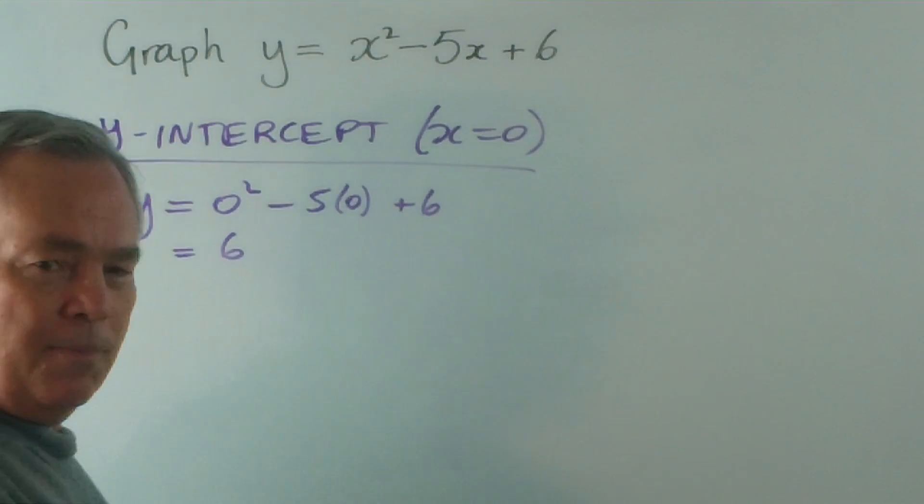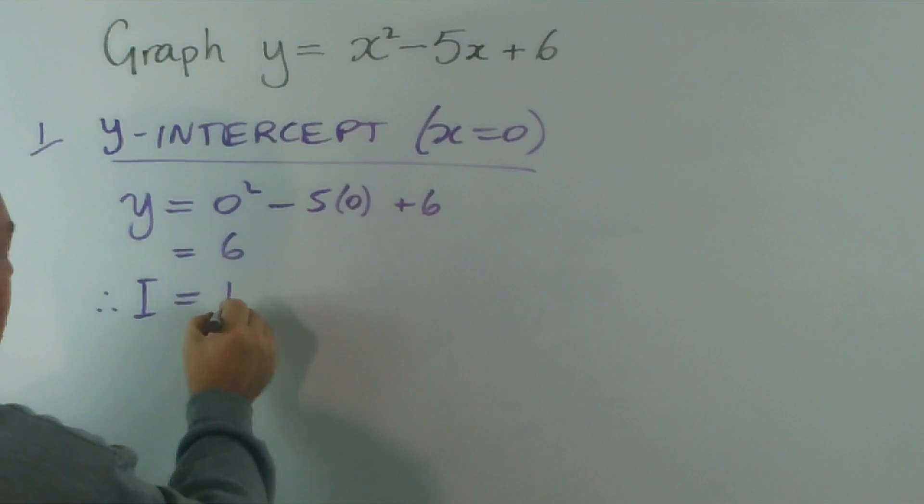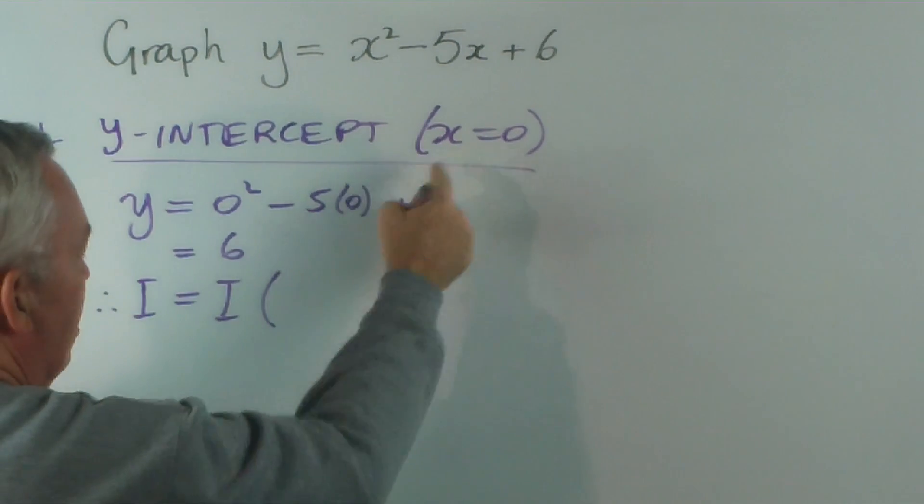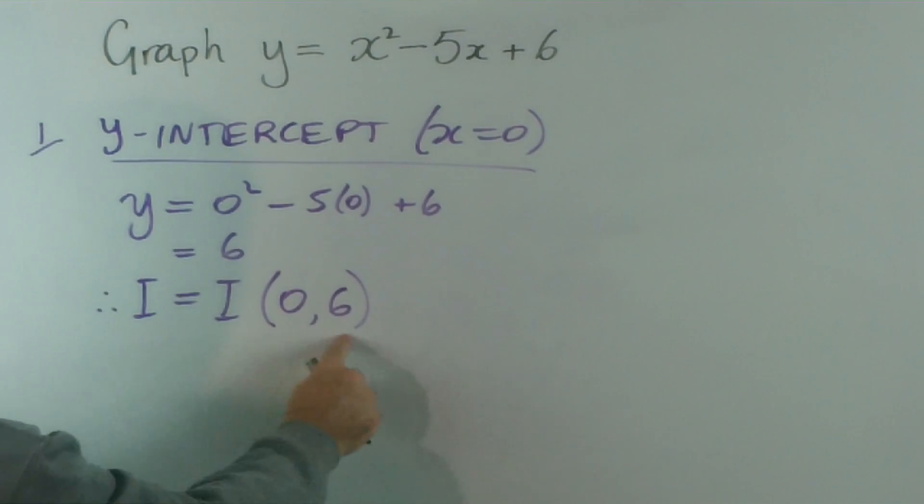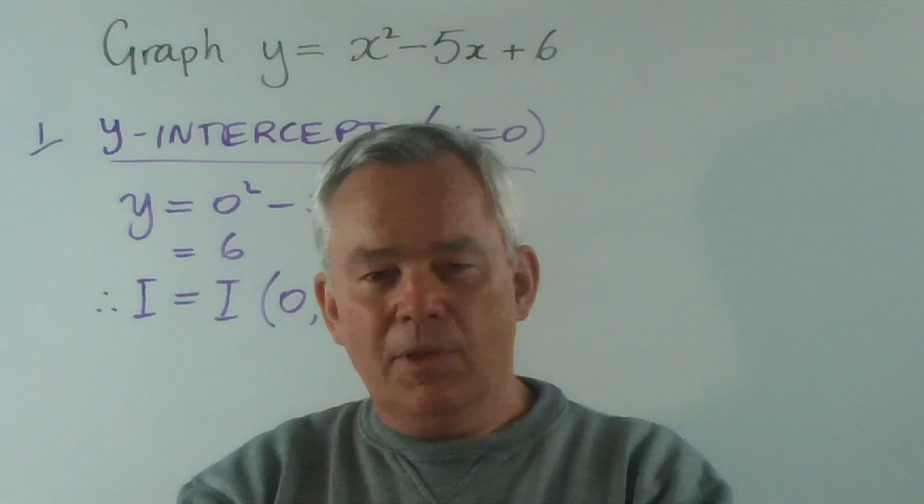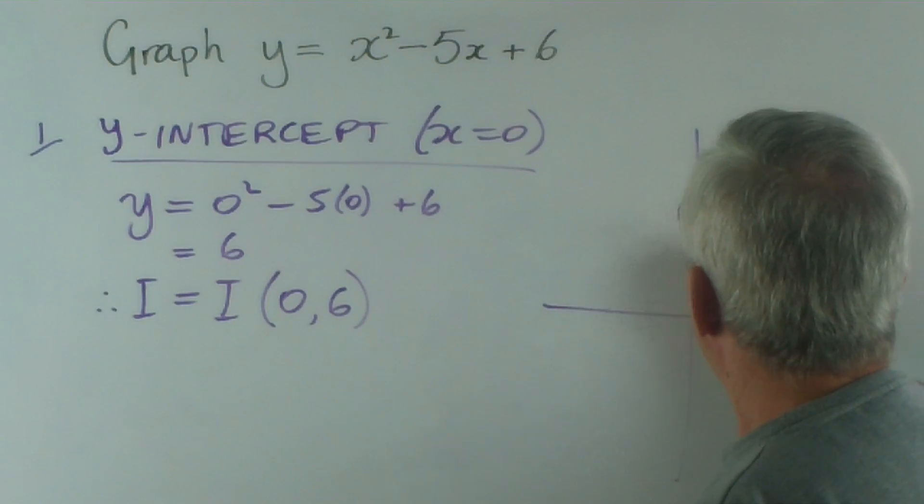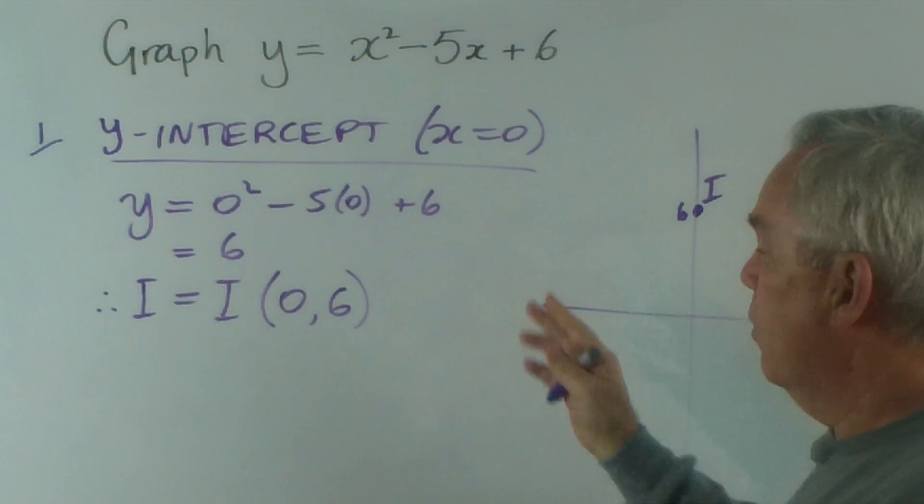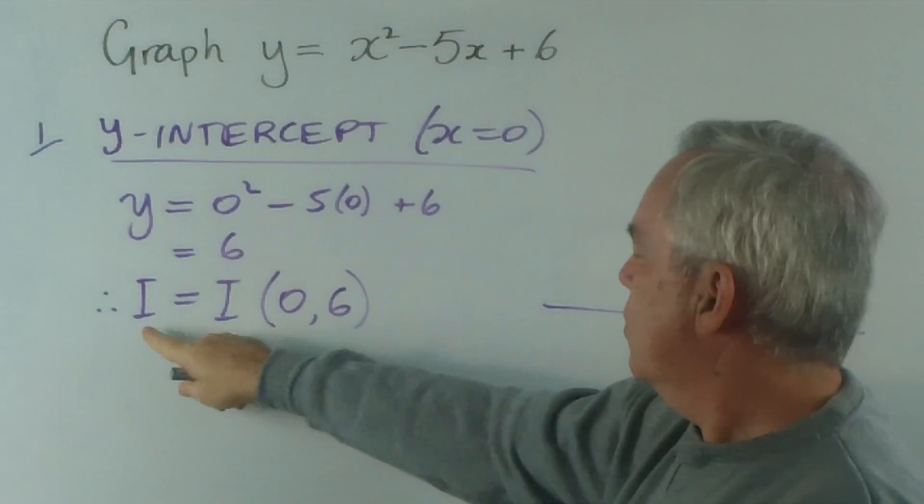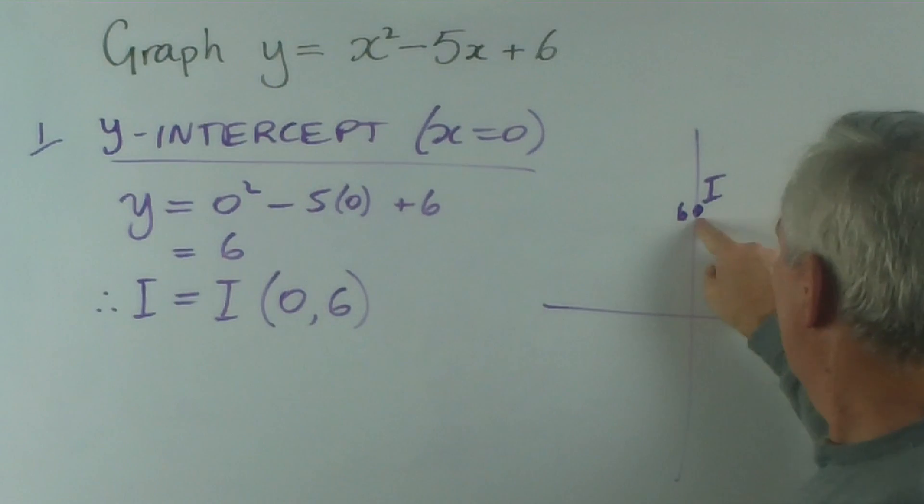Therefore, the y-intercept is the point I with coordinates (0, 6). This is a nice summary statement, and it means later when you come to graph the parabola, at plus six you can put a capital I. Your teacher or examiner can see the capital I, look through your notes, and understand where you've found this and what that point is.